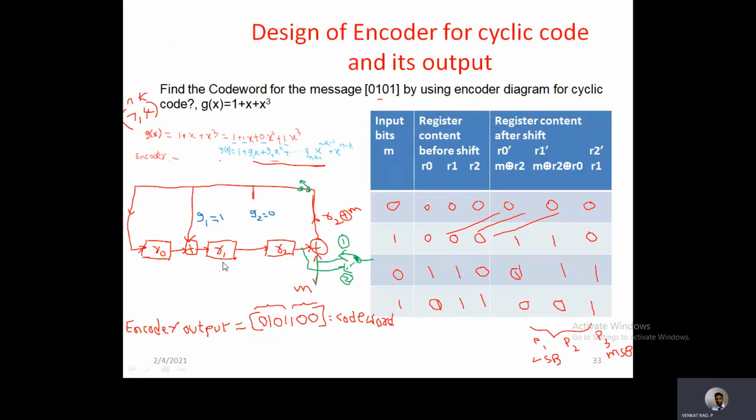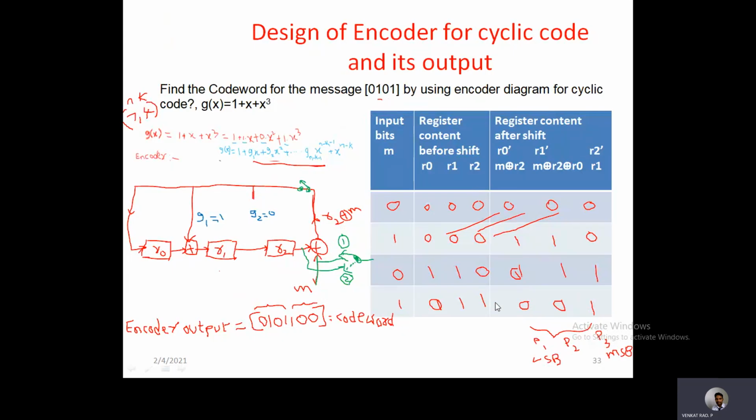I think you already know how to draw this block diagram. So this is completed. Now let us observe what operation is involved in this, how to find the parity bits based on this operation, and then write the parity bits after the message bits so that it will be the final code. To calculate the parity bits, we should identify the shift register contents after all the shift operations. Since 4 bits are there as the message bits, there will be 4 shift operations. So the final contents of the flip-flops after 4 shift operations are nothing but the parity bits.